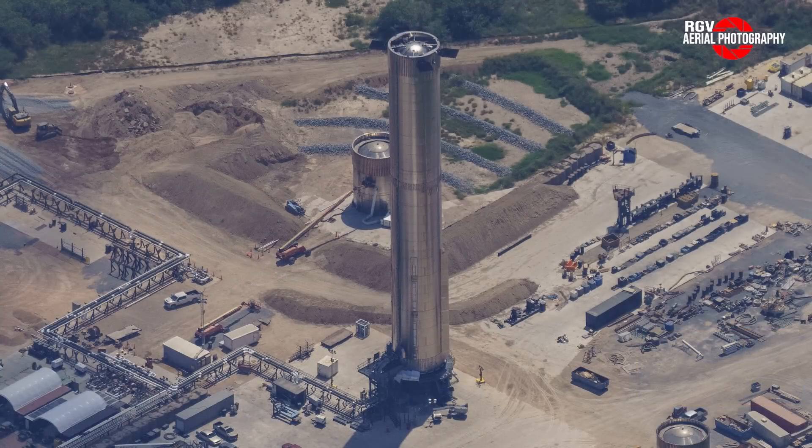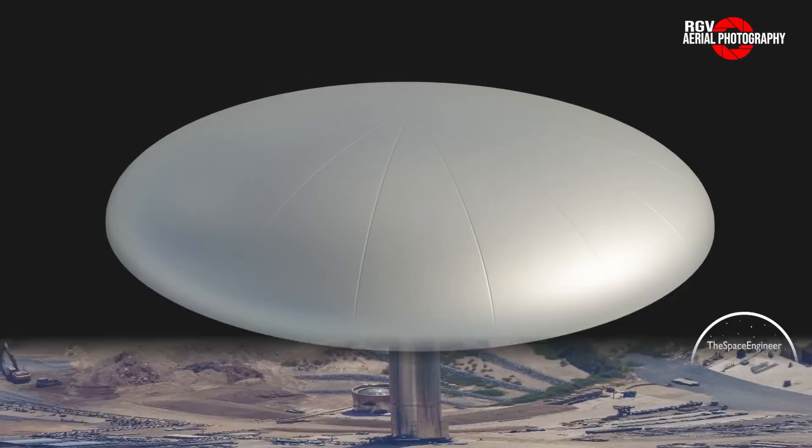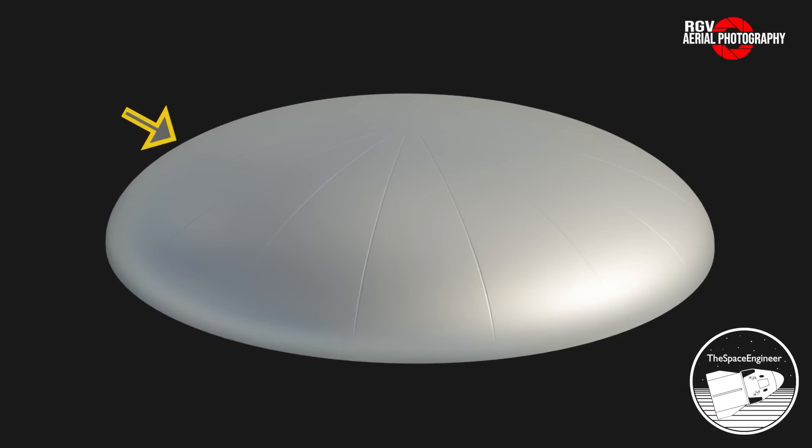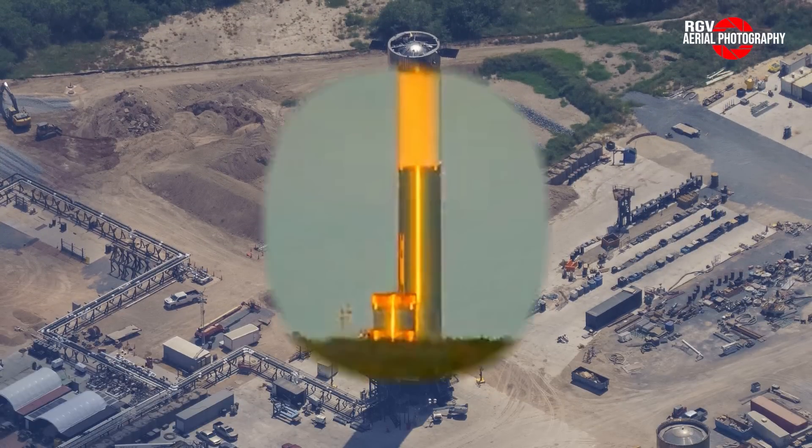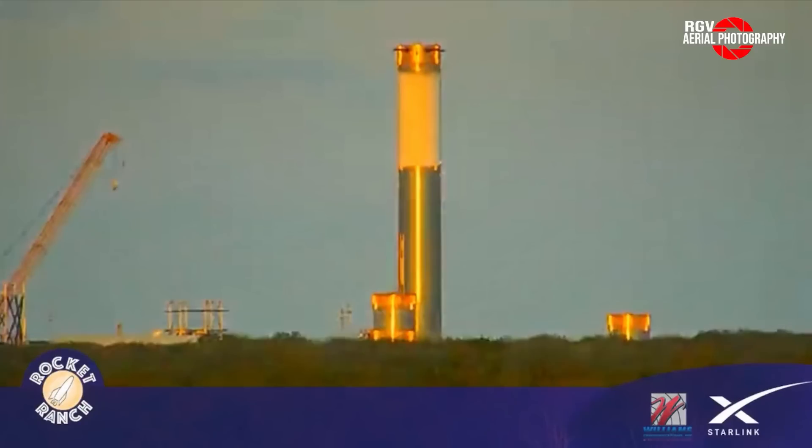It's likely that after the first round of testing last month, SpaceX wants to further certify the design of the E-Dome, or Elliptical Dome, which is a new stretch form dome design used in Booster 10 and above, as seen in this render from the Space Engineer. The Booster, which is due to launch on IFT-3 with either S-26 or S-28, underwent a cryogenic verification test on Friday. Here's an image from Anthony Gomez over at Rocket Ranch.